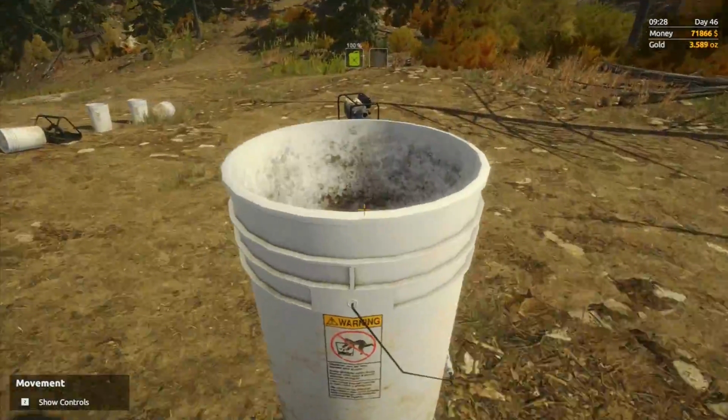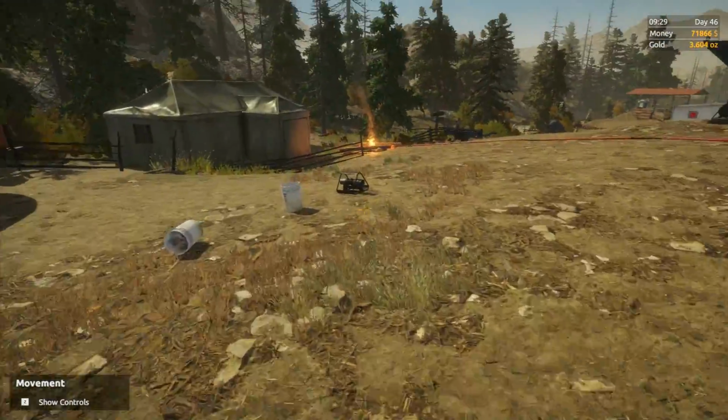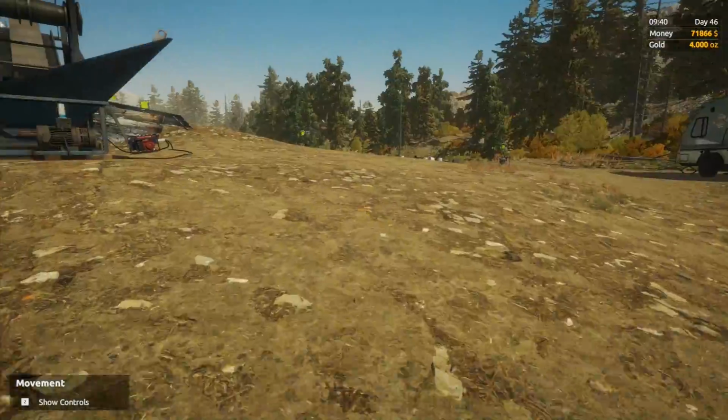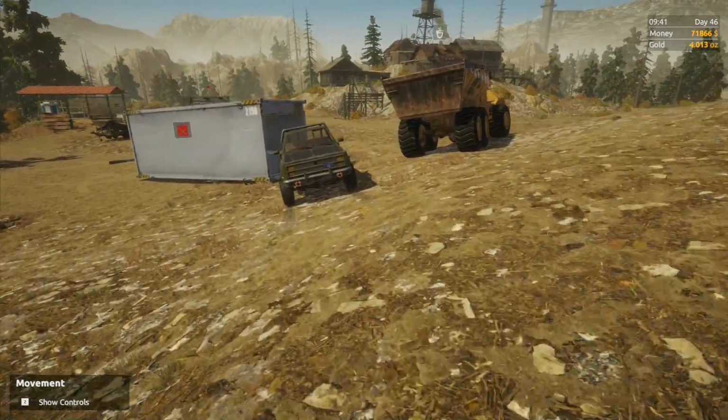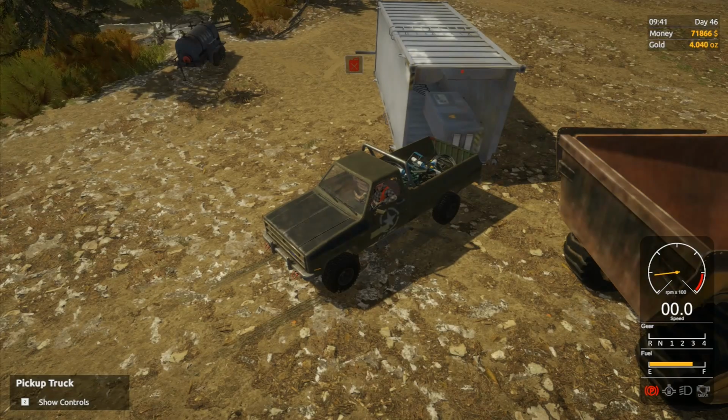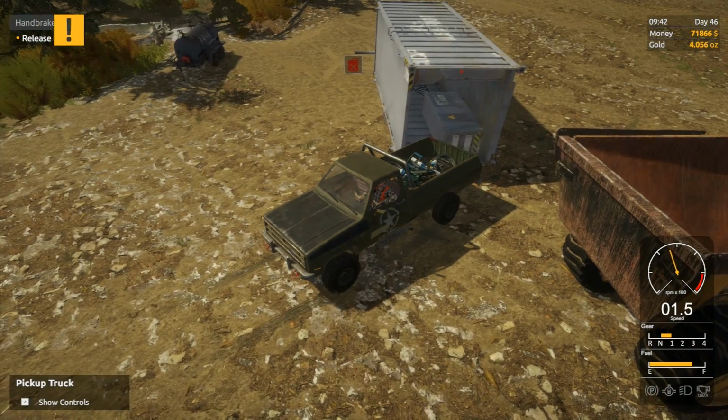So let me move all of this, and then we can go back to the pickup, and we can see if we can drag it out of the way. Right, I've cleared everything out, and I've moved that hose as well, so we've got room to come sort of slide. I can't believe this. This is brilliant. Yeah, so we've got room. We can drag everything through.